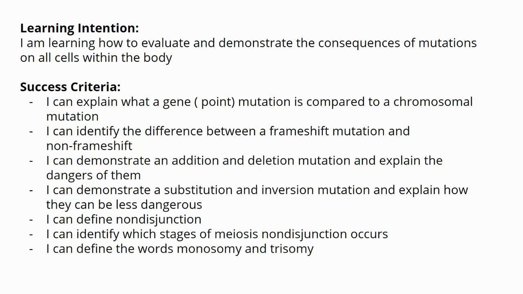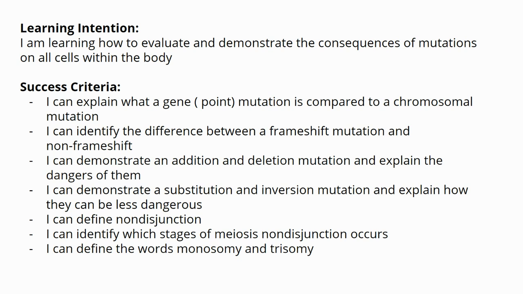Today, your job is you are learning how to evaluate and demonstrate the consequences of mutations that happen within the body. We're going to talk about how we understand this through a couple different things. You need to be able to tell me what is a gene, or we also refer to them as point mutations. What are they compared to a chromosomal mutation?